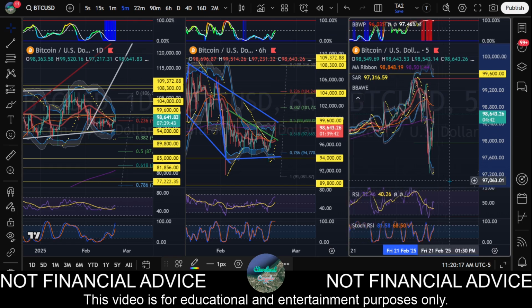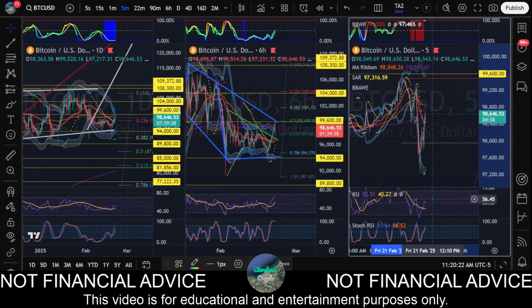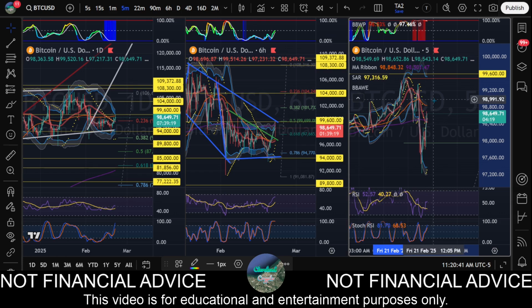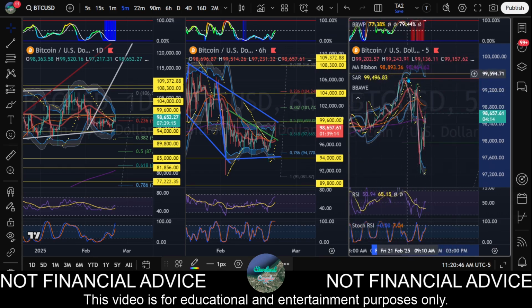Let's take a look at the 5-minute chart. Okay, on the 5-minute chart, we do see the Stokes are pretty high now. So we're going to want to see RSI coming up, putting in a new higher high here on the 5. Same deal with the price. We're going to want to see some higher highs here. So yeah, we're not seeing any bullish divs. We're not seeing any bearish divs. We're just seeing the beginning of a downtrend. Lower highs, lower lows, beginning of a downtrend. Same deal here, lower highs, lower lows.